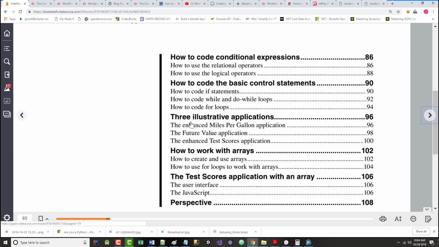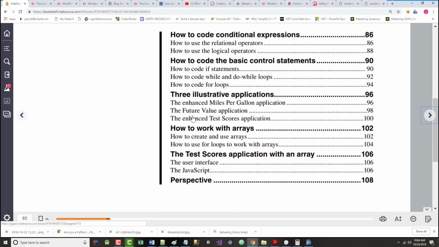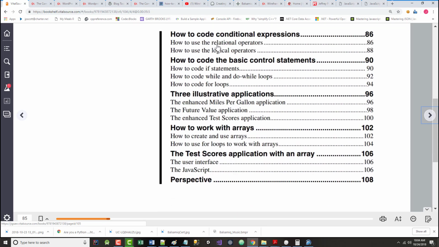So what's in this particular example? How to use what are called relational operators, logical operators, and this. These are called control statements. Do you ever have this? You ever driving down a road and you get this? In other words, the road ends and you either have to go off to the left or you have to go off to the right. All right? I mean, everybody's had something like that. That's kind of an if statement.